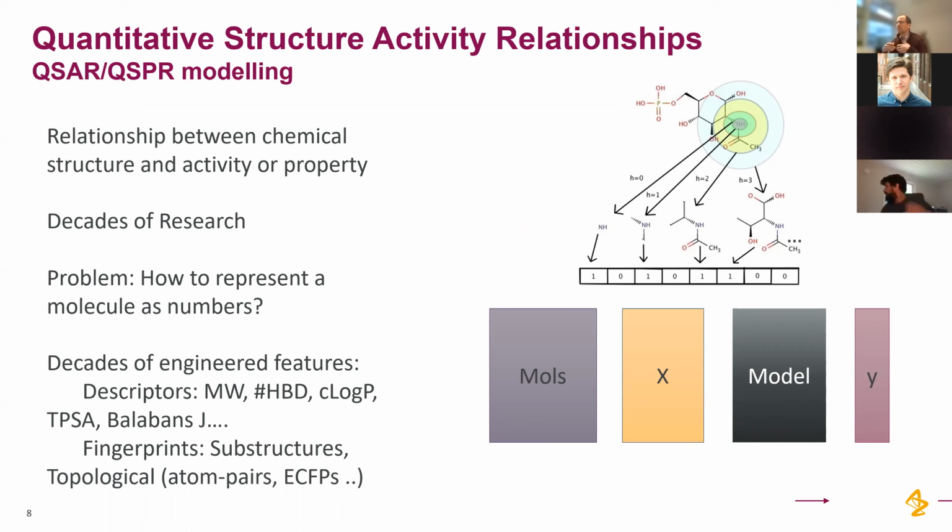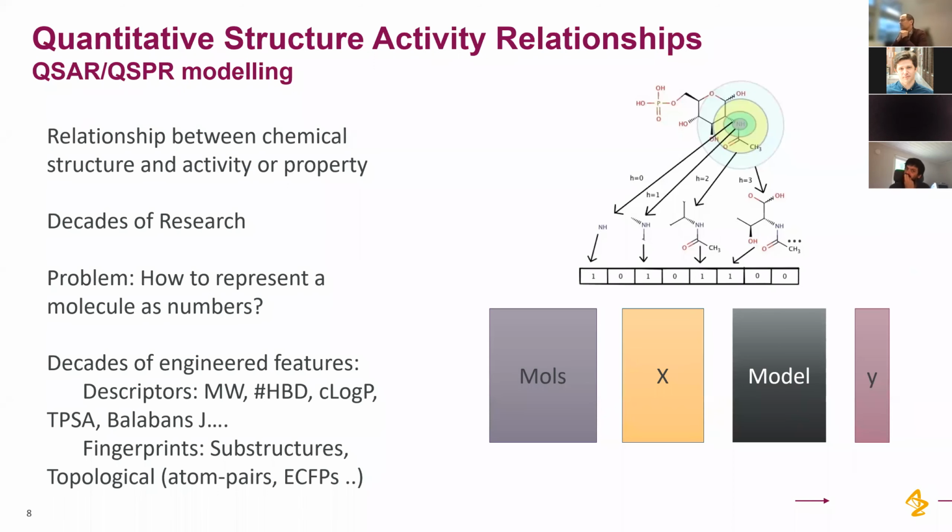So there have been a lot of engineered features, various descriptors. You can also use simple descriptors here: molecular weight, hydrogen bond donors, maybe calculated properties. And there are also a lot of ways that we can create a fingerprint, where we may use different substructures, whether the substructure is present or not present. And it can also be a more systematic analysis of the molecular graph. So we take our molecules, we turn them into some kind of features, and we have our model, and then we can model that towards the response that we're interested in, the property.